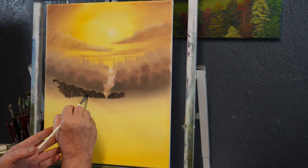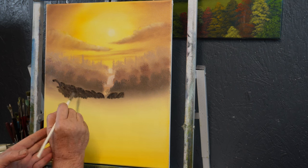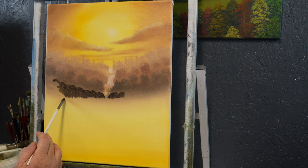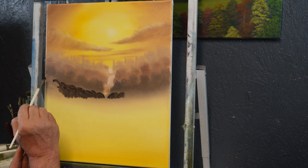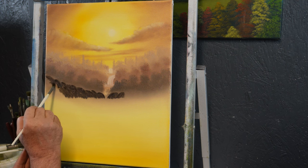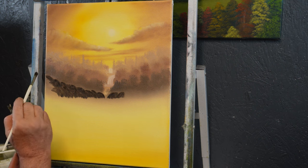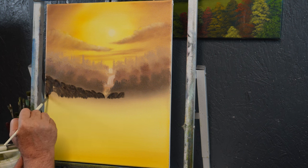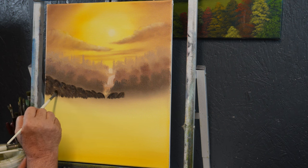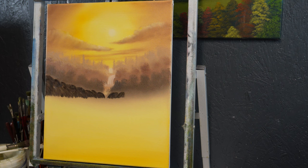And see how we're kind of crawling the hill over here a little bit? Let me get my hand out of the way where you can see it. See how this is coming out like so? If this is maintaining going up, this is where we start working on the lay of the land right in here. Just stay under that mist. Don't lose your mist, because like I said earlier, that mist is real important. Just keep working these. They can get a little bigger as they get closer to you, how things do in a landscape. Out in nature, things always seem to get a little bigger when they get closer to you. About like that. That's about all we need.